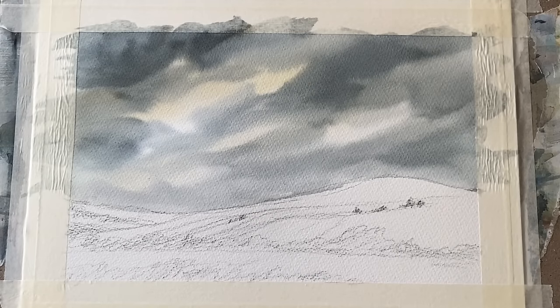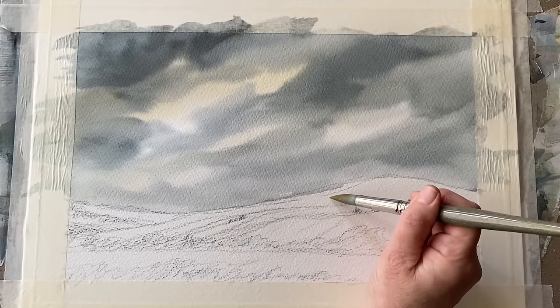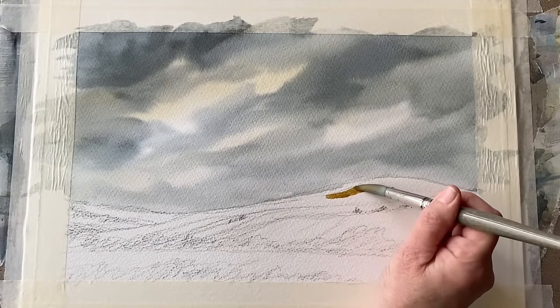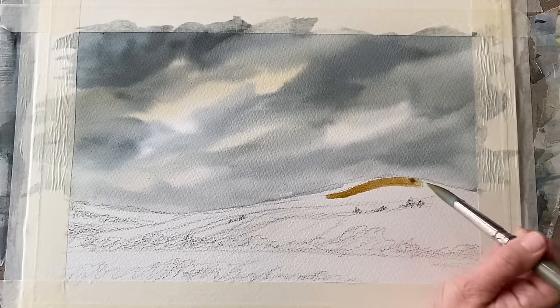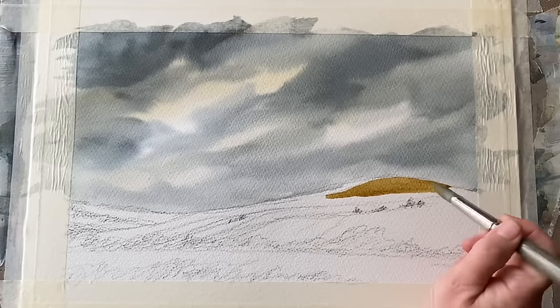So here's the dry painting, and I'm quite pleased with this sky. I think it's got some movement, some life, some energy. It's nice and fresh. So now I'm going to paint in my distant hills to start with.